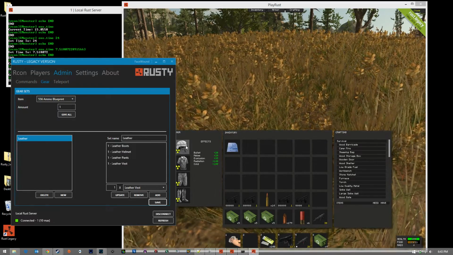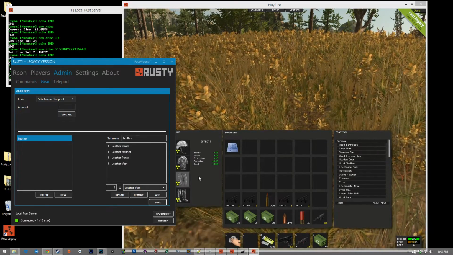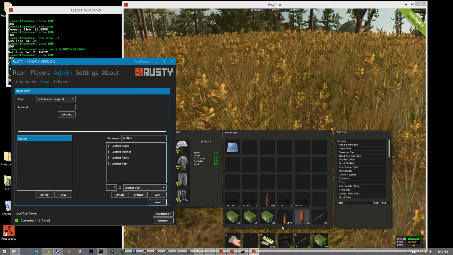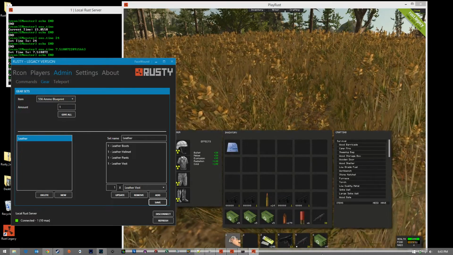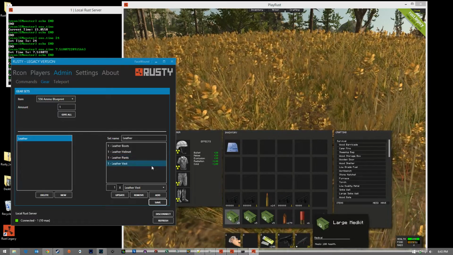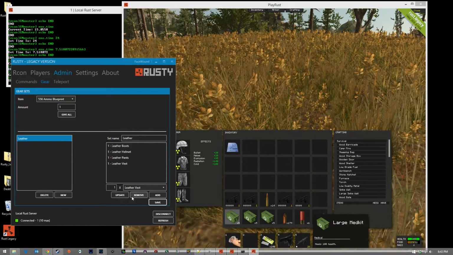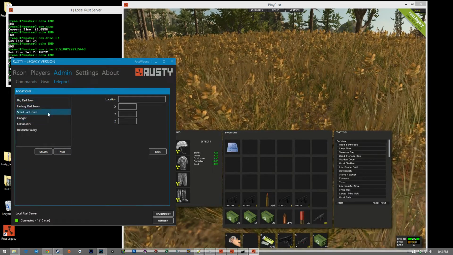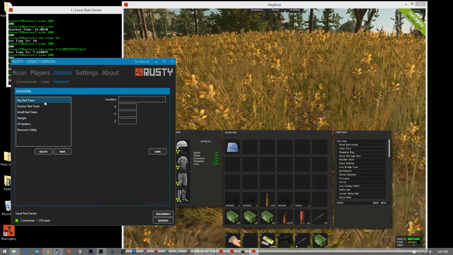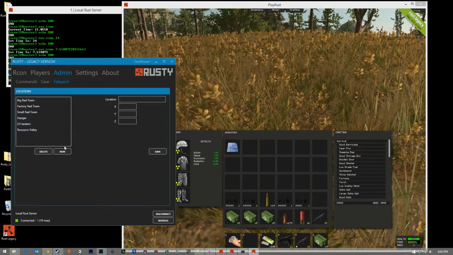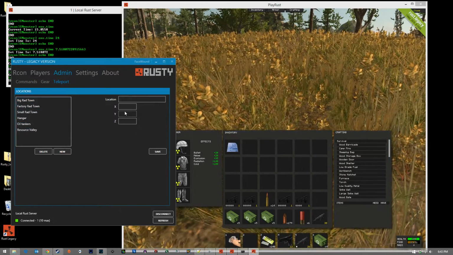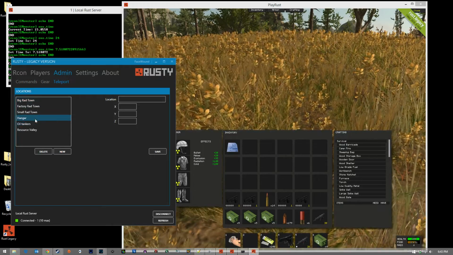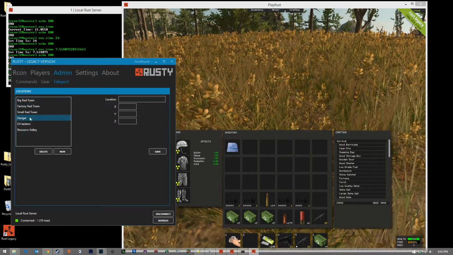I was setting them up the other night, so you could do the rad sets, just random pistols and ammo, med kits, all sorts of different stuff. Basically any of the items in the game, you can just set up a group and hand it off to people. There's also a teleport option, so you can create new and do just a custom location, or you can just use the built-in locations of all the main points of interest in the game.